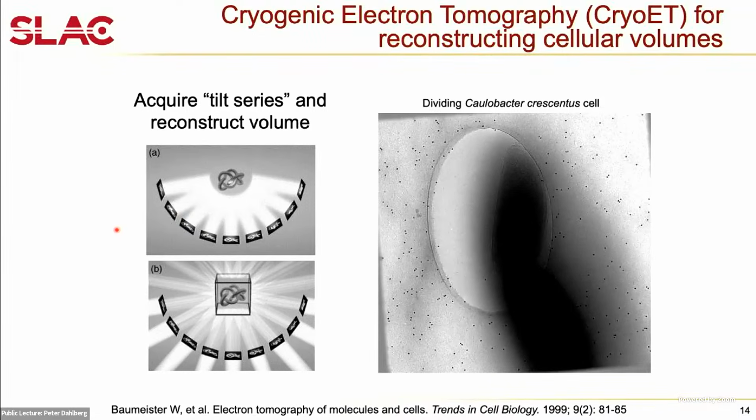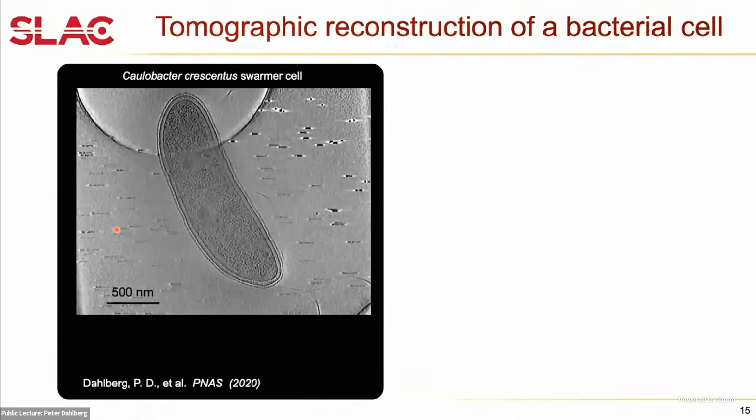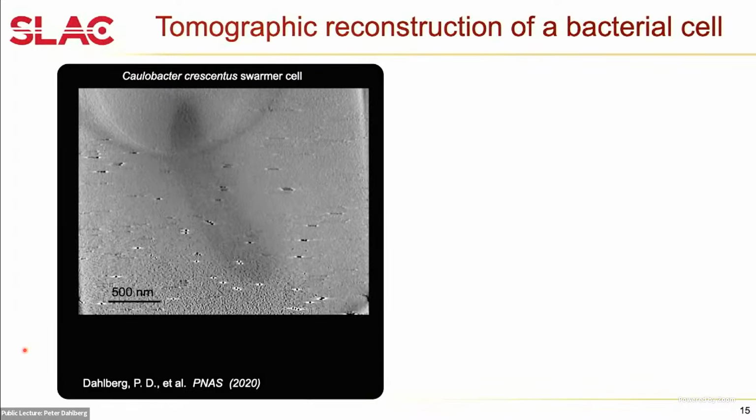What that looks like for these bacteria is something like this. I apologize, this is a different cell. It's the same species, but a different cell that you're looking at now. This is a reconstruction of one of these Caulobacter crescentus cells. There's a lot going on outside the bacterium, but if you just draw your attention to the periphery of the cell and the structures that you can see on the interior. This is just a single slice from a 3D reconstruction. As I play this video, we're going to go slice by slice and look at how these different structures are arranged within the cell. And that looks something like this.